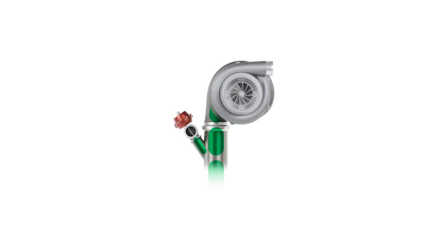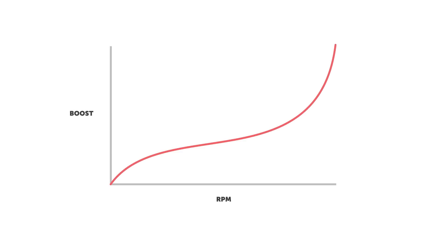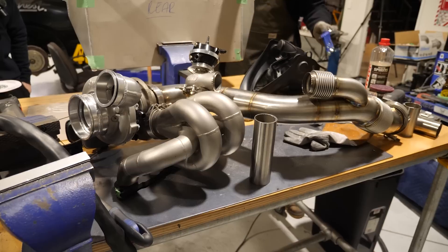Exhaust gas is kind of lazy — it doesn't like to change direction. So if we take the wastegate off the collector of the turbo manifold in a way where the exhaust gas has to go back on itself and turn through 180 degrees, it's just going to say no way and go straight out the turbo, again giving us that exponential growth in boost as we move through the rev range. This requires either a larger wastegate or fabrication changes to the exhaust manifold to promote good exhaust gas flow. The second problem, which really frustrates me because it's so easy to fix, is boost control plumbing issues.